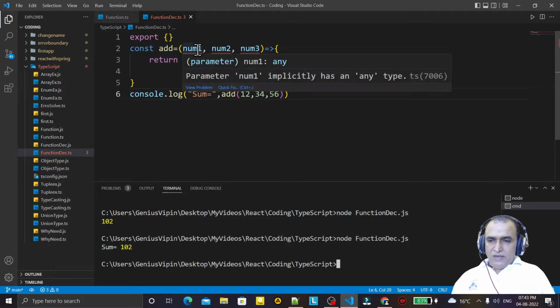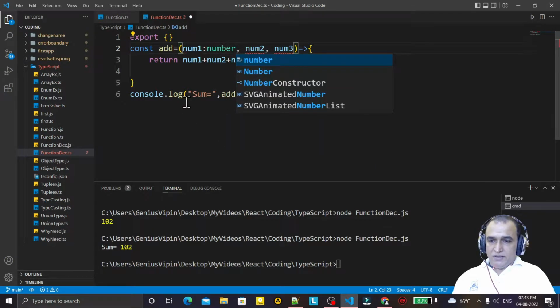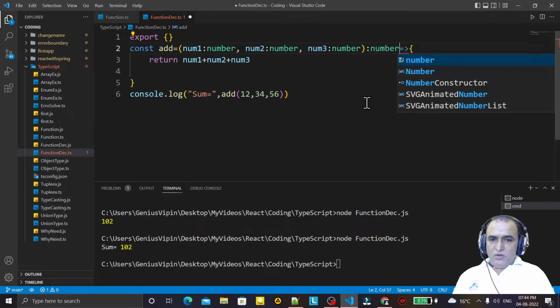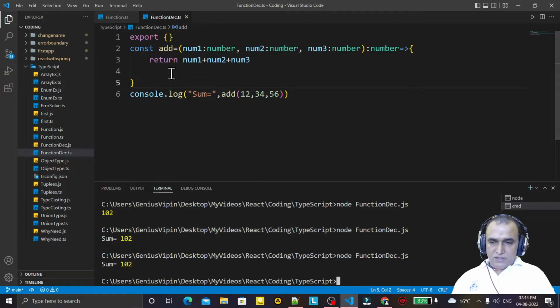It's a normal way where we have a data type any as we do in JavaScript, but in Typescript we can specify the data type here and here also, and we can also specify the return type of this function, that would be number. Nothing is changed, but we have a better declaration with the return value number. I run it, same output, but it is a different way of declaring a function.